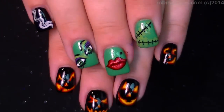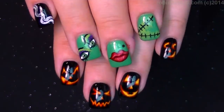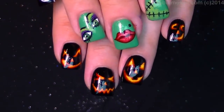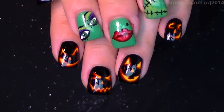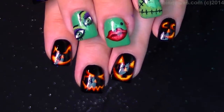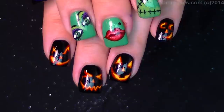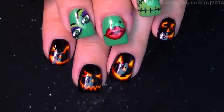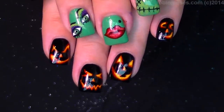I hope you guys enjoyed this tutorial. I tried to get as much information packed in there as possible. Please spread the word, try them, and show me at my fan page if you do — I have a little section there for your nail art. Join me at Instagram and my fan page, Robin Moses Nail Art at Facebook. Thank you guys so much — happy Halloween and I love you guys! Bye!